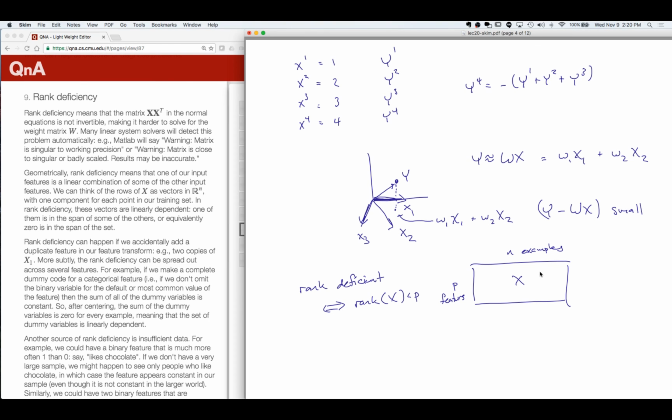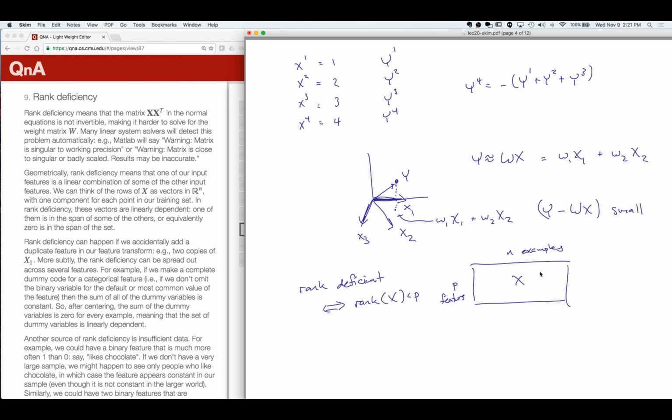For example, let's go back to dummy codes. If we make a dummy code with a feature for all 50 states, right? Then what happens if you add together all of those dummy features? So you add together the indicator of being in Alabama with the indicator of Alaska and so forth up through all 50 of them. Well, let's assume that we're talking about points that are gathered in the US, then every single point is going to have exactly 1 in one of those features. And so when you sum them together, you're always going to get the constant 1.